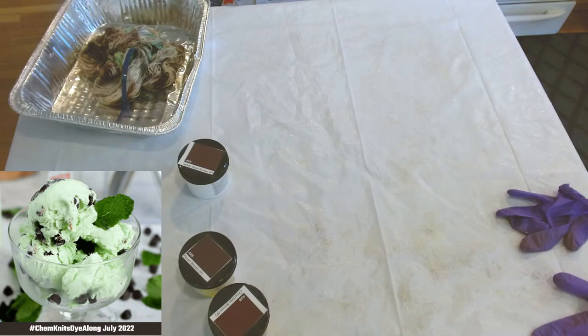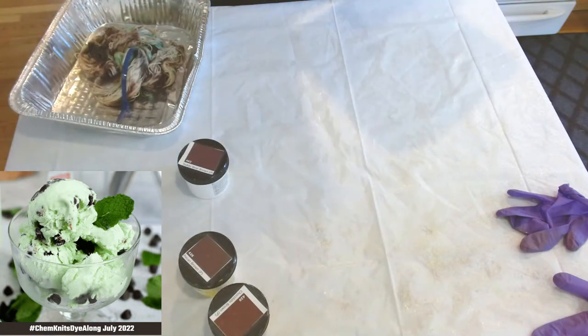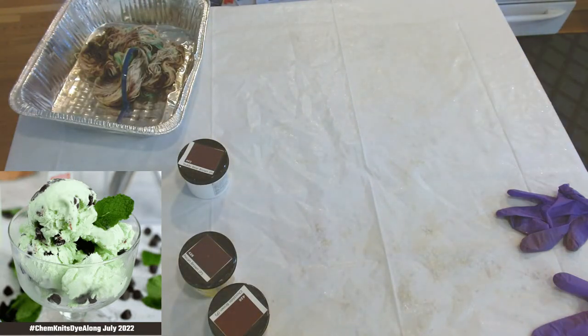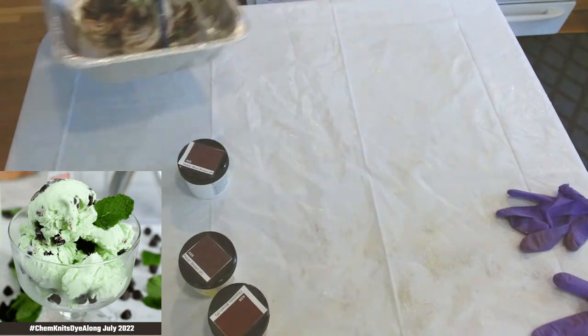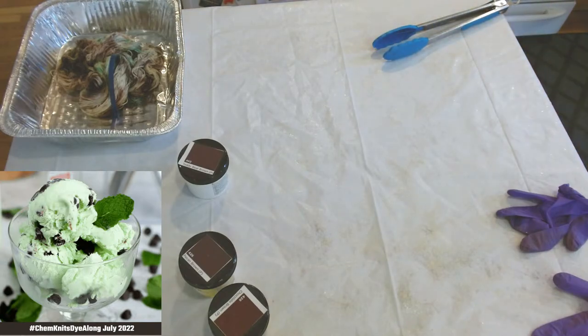Yeah, I think I like the reddish brown color. The speckles aren't the sharpest, but for chocolate chips, that's okay. The spearmint breeze speckles are a little better, and the pistachio speckles are pretty good, but are nearly invisible. Not that you guys can see very well, but this is the first round, which I really like. I like that a lot. And I think that'll go really well with both our chocolatey one that we've got here and the one that is happening, our chocolate chips, which some of those look kind of speckly. So I'll sit down for a couple more minutes. If you guys have any questions, feel free to leave them in chat.